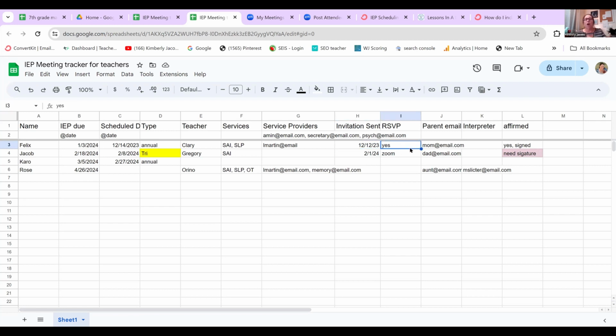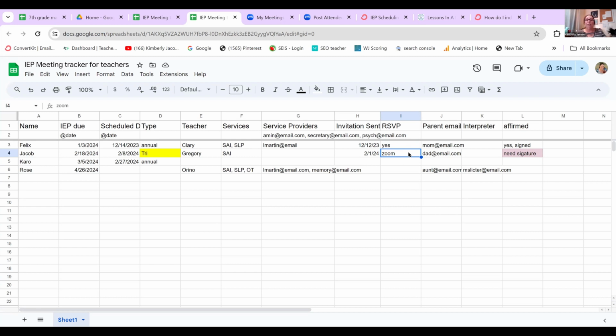The next one is RSVP. So I do track in this Google Sheet when I get the replies back from the parents that they can or cannot attend. So I know what to do next. In row 4 with Jacob, I have Zoom typed in. So that would indicate to me the parents said they could come, but they've asked for a Zoom link to attend instead.